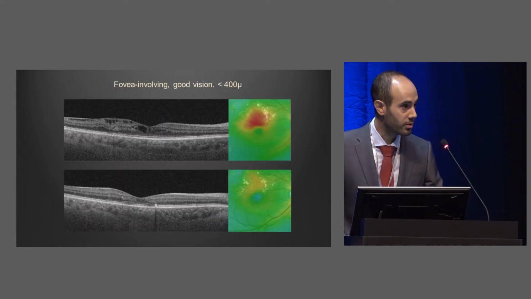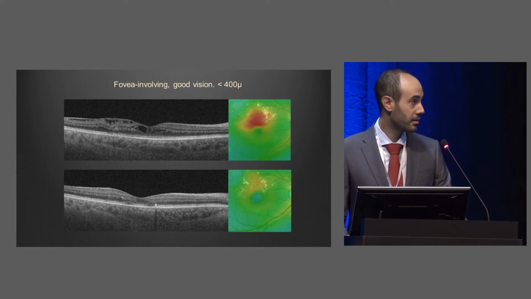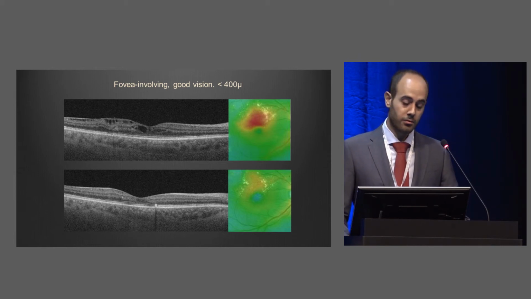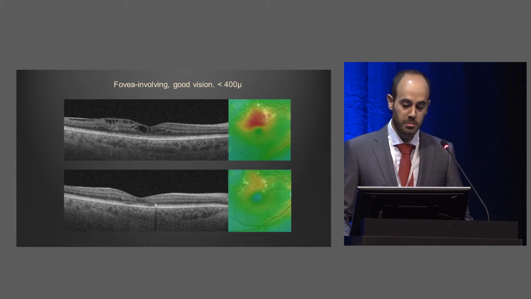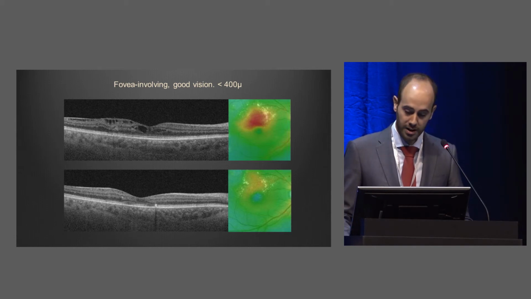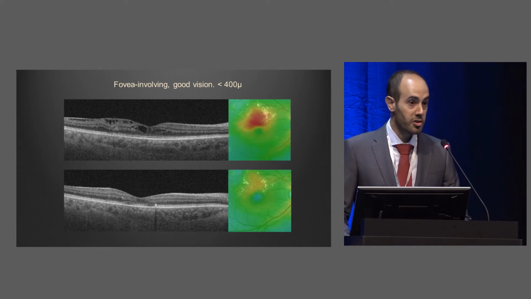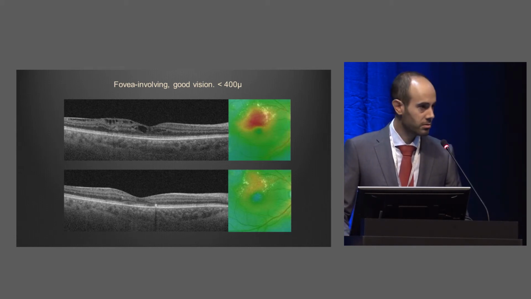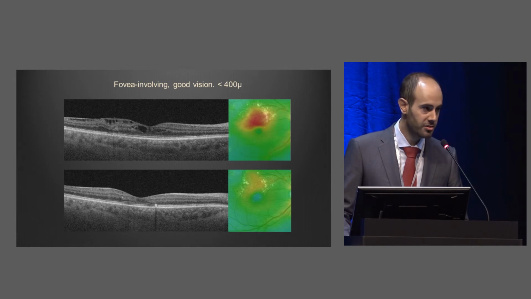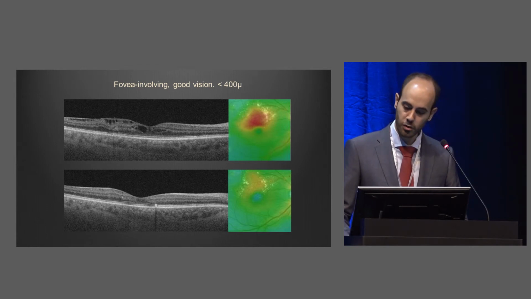Now, second scenario, when the fovea is involved, but vision is good, and good vision usually means central thickness under 400. Some clinicians would inject. I mean, there are cysts in the fovea, so let's inject. Some would wait, maybe improve metabolic control. Very few would use conventional laser here, within the 500 microns of the fovea.